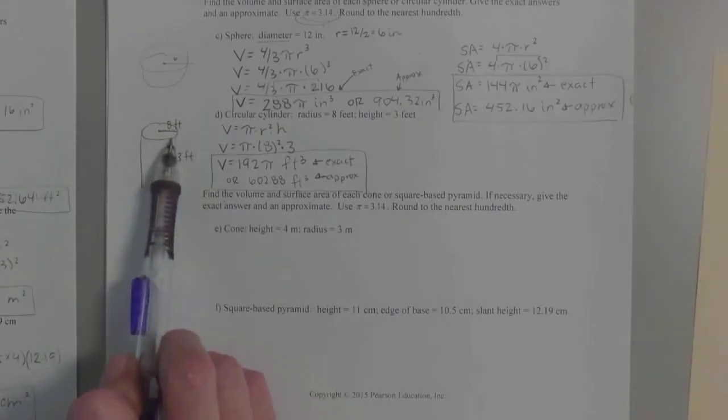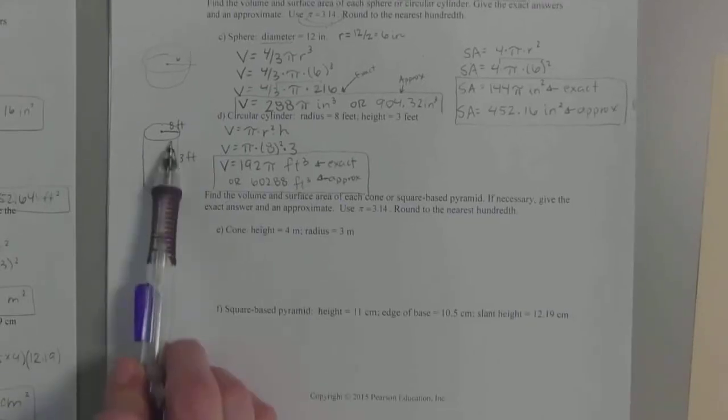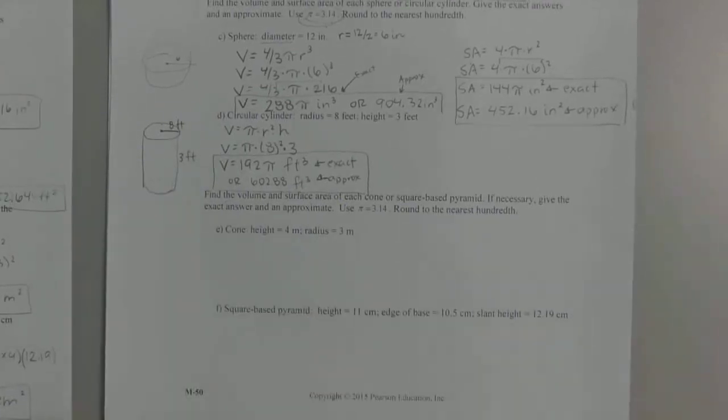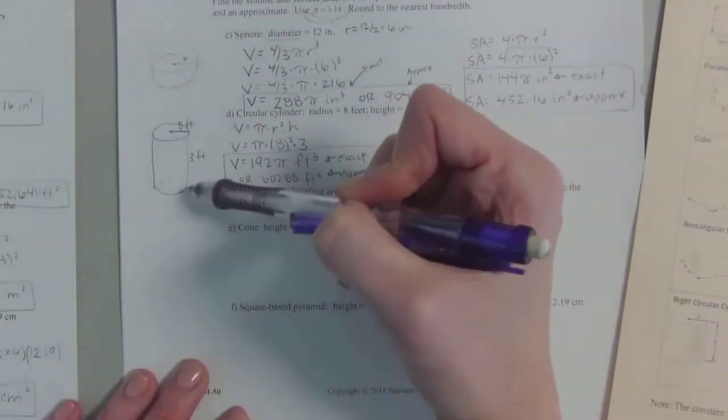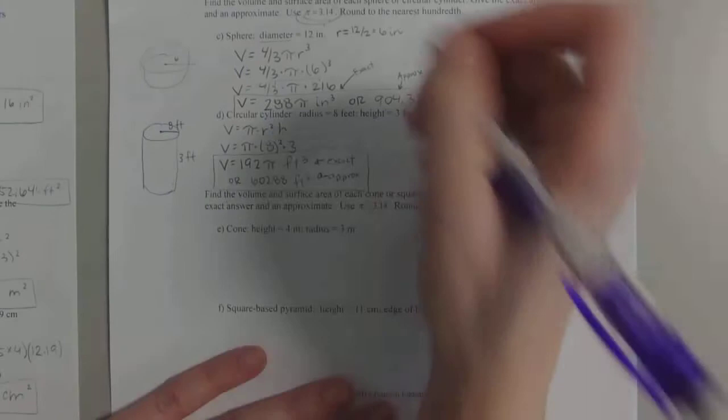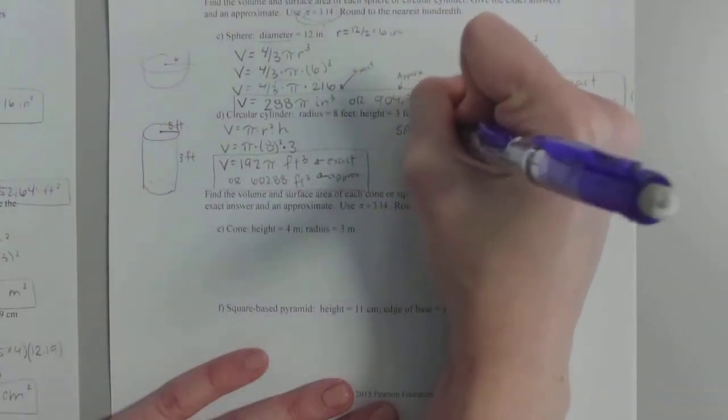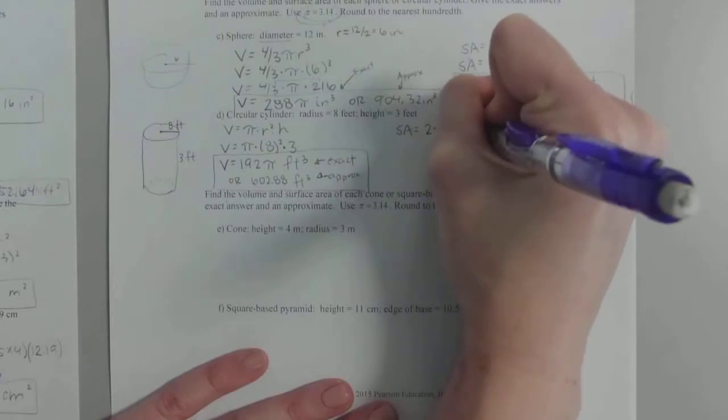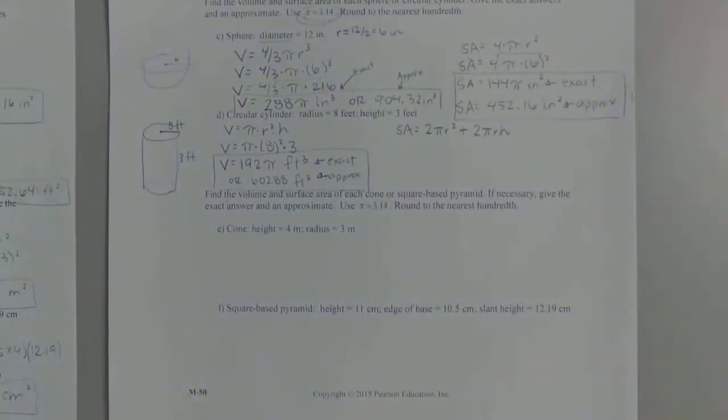But if you're going to wrap it, you'd have a circle here. So that's pi r squared. And you have a circle here. So that's 2 pi r squared. So that's that first part of the formula, 2 pi r squared. That's the top and bottom. And then this is actually like a rectangle unfolded. And so that's where the 2 pi r h comes from. So again, kind of write small just because we have to fill it in. So I'm going to write the generic formula 2 pi r squared plus 2 pi r h.